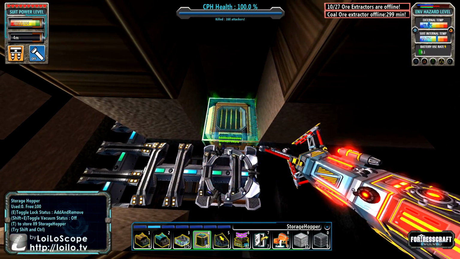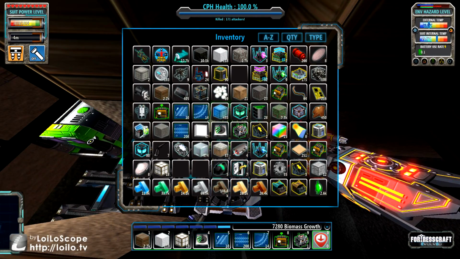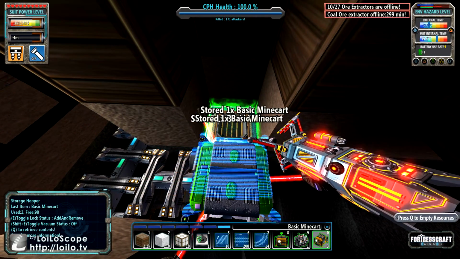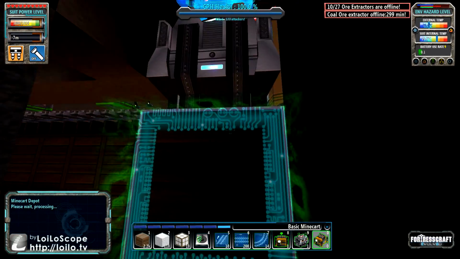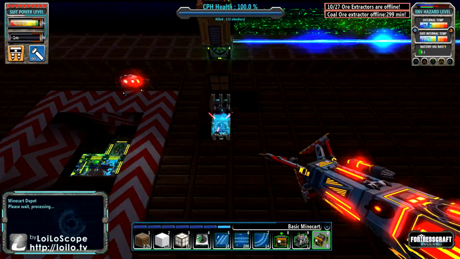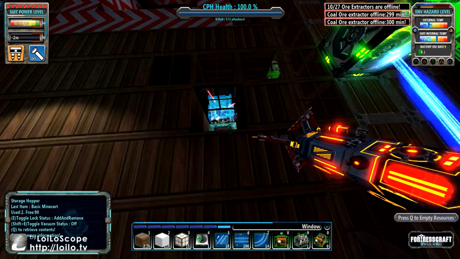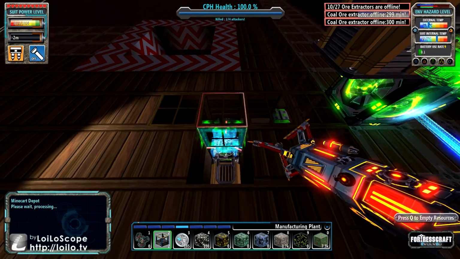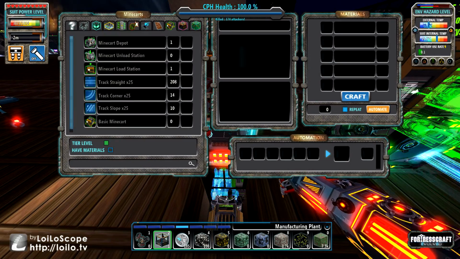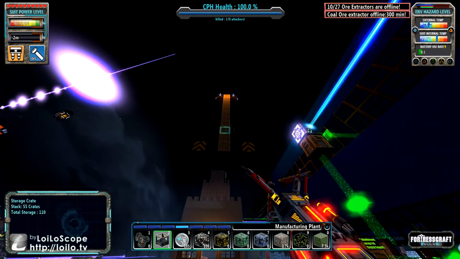So it was a little difficult at first to tell which way they're facing. I mean, if you point it, hopefully you point it in the right direction. Yeah, there we go. It's difficult to tell which way the depot is facing, for me anyway. So I can cover up everything but him for now. Now, of course, just put the manufacturing plant here. Nickel plate, organic rock.